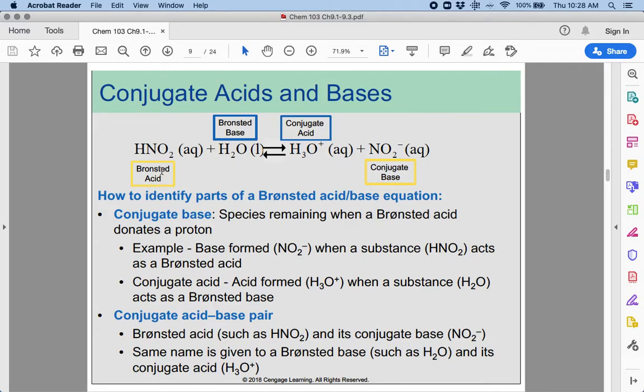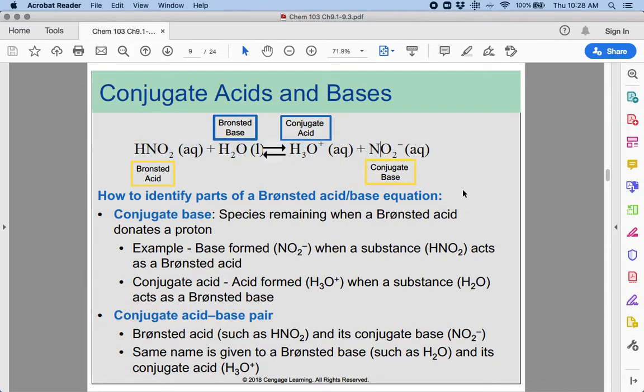So you should be able to identify in the forward reaction who's the acid and who's the base when you look at it. Who's going to give up the hydrogen, who's going to accept the hydrogen. And then we can look at the reverse reaction. When we look at that, we see that our H3O plus has become the acid. So we call that the conjugate acid, because the parent of the H3O plus in the forward reaction was the H2O. So it became an acid once the forward reaction happened, so it becomes the conjugate acid. And the NO2 minus becomes our conjugate base.